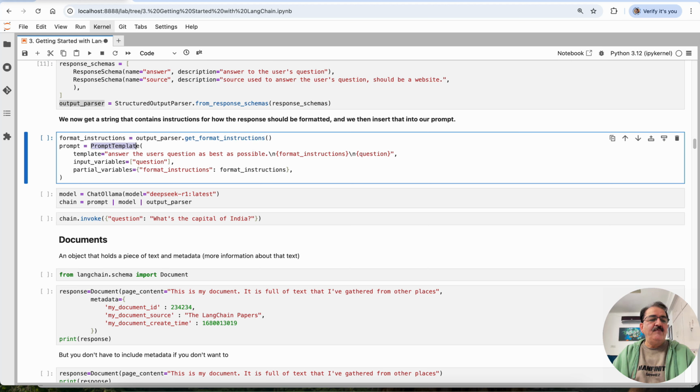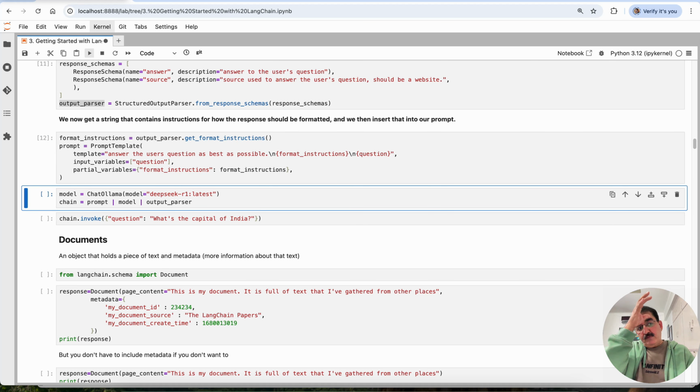Now I'm creating the prompt from the template. Answer the user's question as best as possible using format instructions, which is defined using the schema. And the question from the user is stored into this placeholder variable. So input variables are question and format instructions. This is defining the prompt.